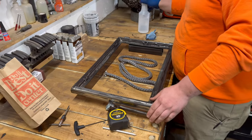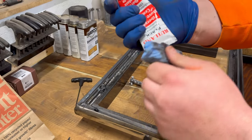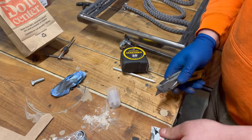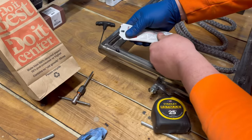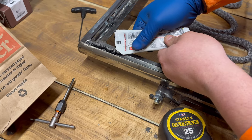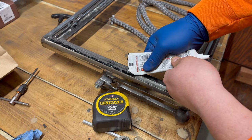Oh, it's coming out the wrong end. You got to apply it from that end, though. Okay, where's your stupid... It's right in the corner. Sorry about your workbench. Oh, that's way easier. Oh, that's nice. Do you think it's supposed to be that runny? It's like frosting. Nobody needs to use those tips anyway.